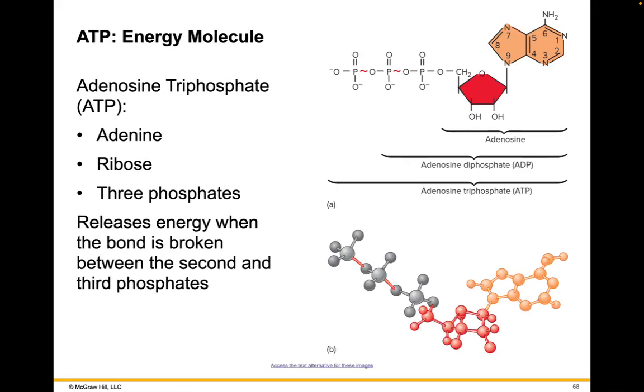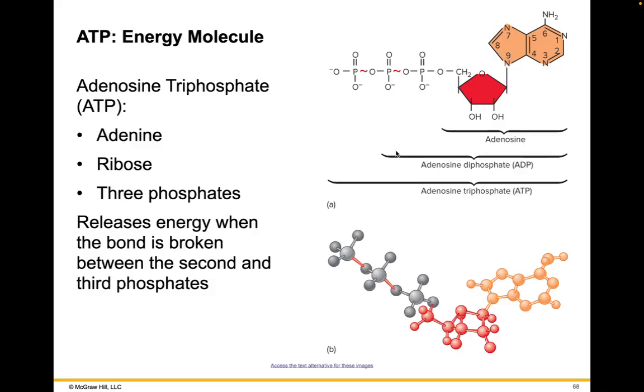Now, ATP is an energy molecule. It is produced by your mitochondria in great amounts, and it stands for adenosine triphosphate. Tri, again, is 3, so we have our 3 phosphates here. These are those phosphate functional groups. Here is another sugar, and here is the nitrogenous base adenine. What sugar is this? This is ribose. So this is very closely related to an RNA nucleotide, except instead of just having one phosphate, it has 3.